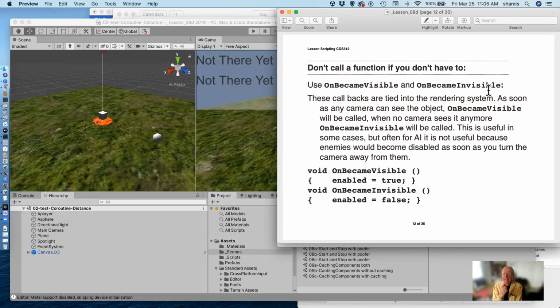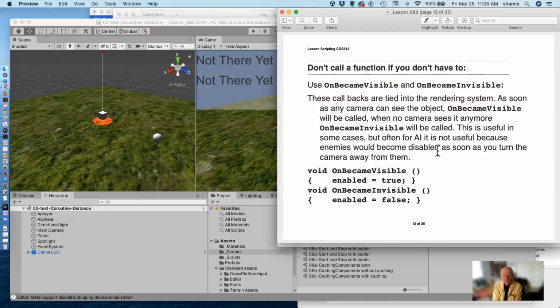As soon as any camera can see the object, OnBecameVisible will be called. So in our AI's code, we can have a simple OnBecameVisible function that enables the script that turns on the AI script. And when it becomes invisible, it's going to set enabled to be false and turn off the script.